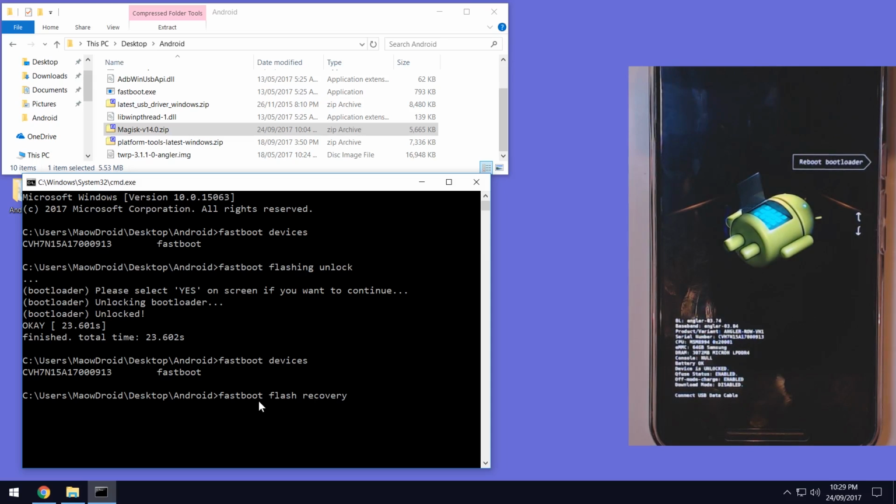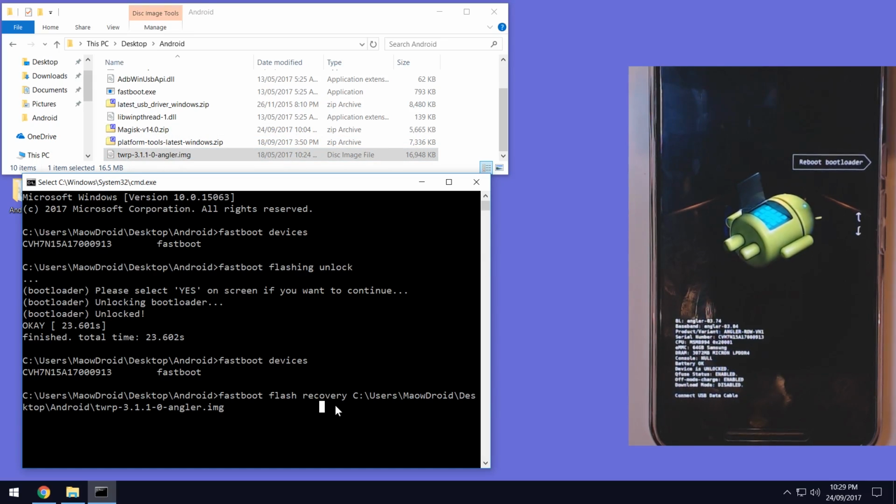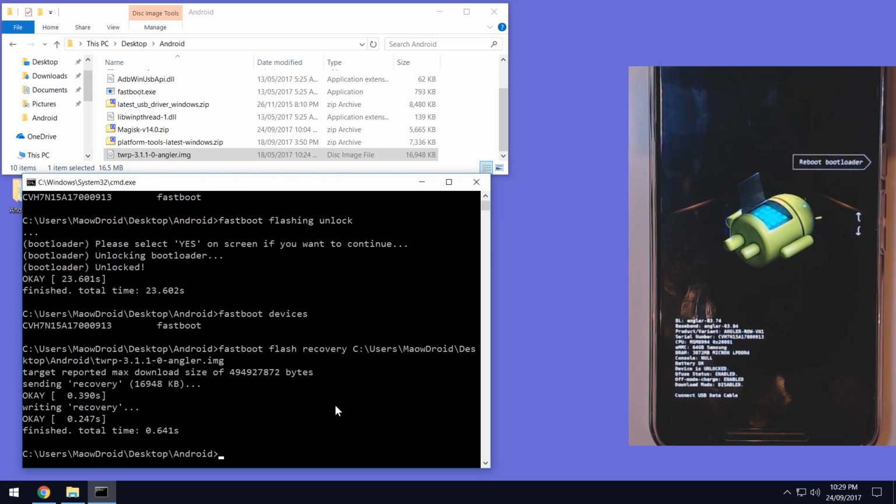Leave a space at the end, and the last parameter is the file that it sends to the device. So we're going to drag in our TWRP image, or you can start typing in TWRP and press tab, and that'll input the file name in the same directory that the command prompt is currently open to. And I think that's the same on macOS and Linux. So that is so you don't have to drag it in if your command prompt is set to the same directory. So you can see that the recovery was pushed there quite quickly and it was flashed on.